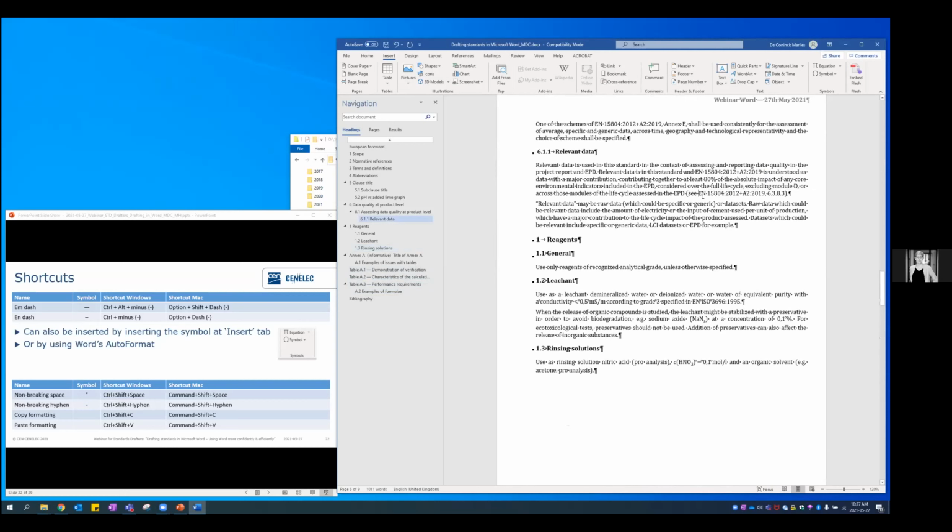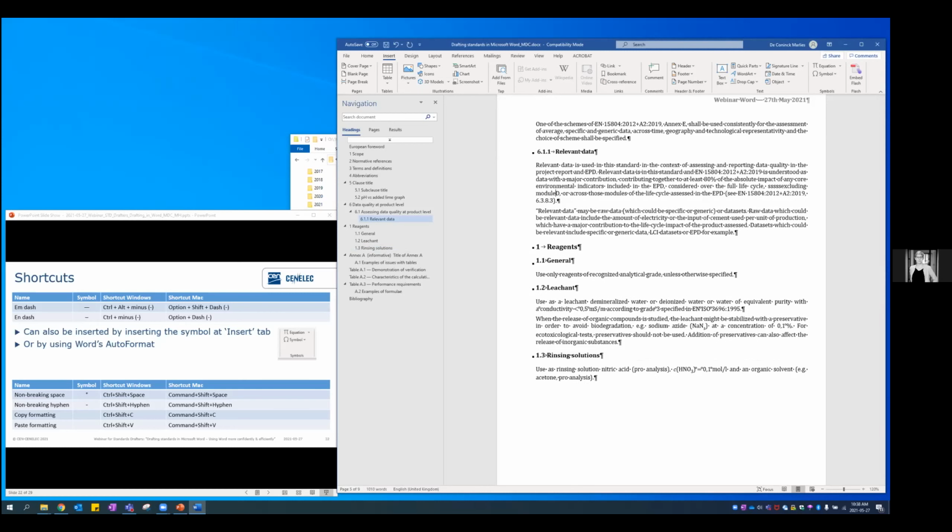So you can have these in a standard reference, but also, for example, let's take this one here, module D. Imagine the line is a bit longer. There we go. And so it makes these two go on different lines, but doesn't really look good. It's not very readable. So what you can do is delete the regular space and just insert a non-breaking space, and then it will keep it together.